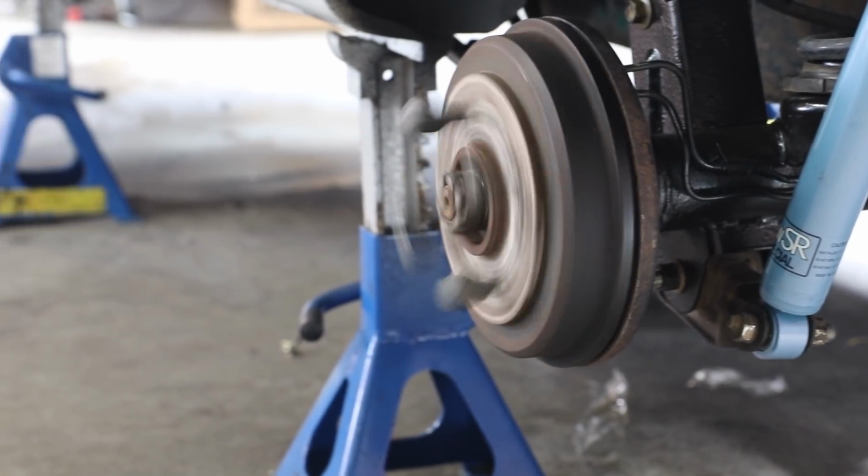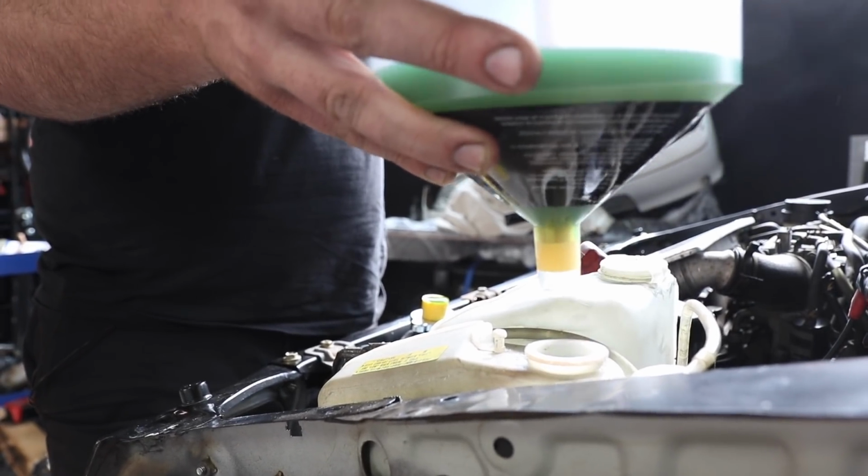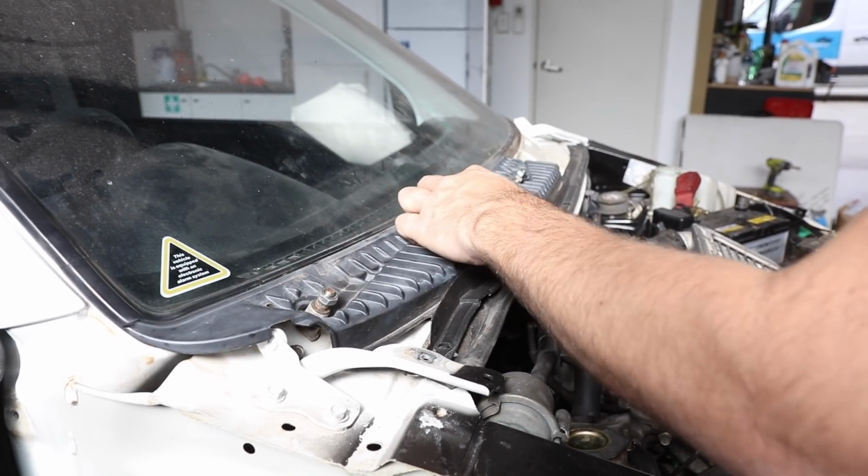The Mira now runs on its own juice. It has a gut full of coolant and is spinning both the front and the rear hubs. It's now time to start piecing it back together so it looks like a car again, ready for its maiden voyage.